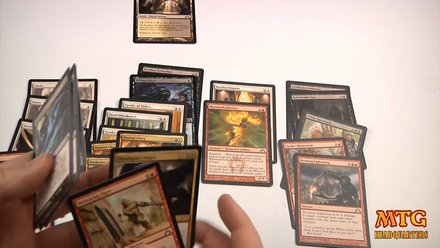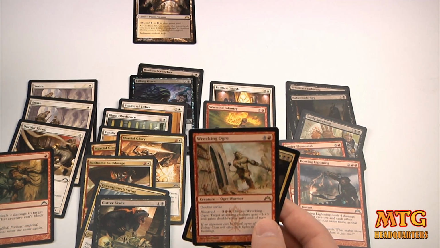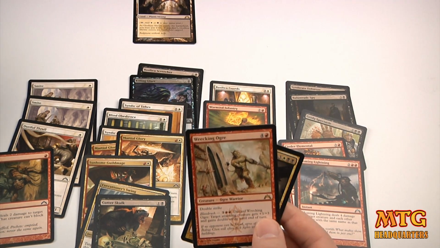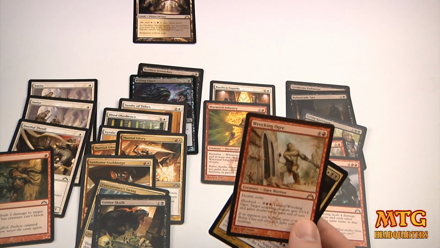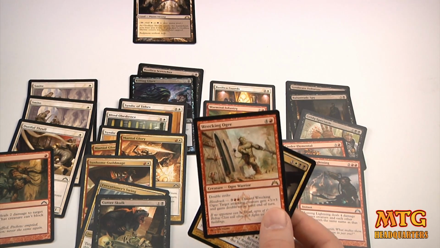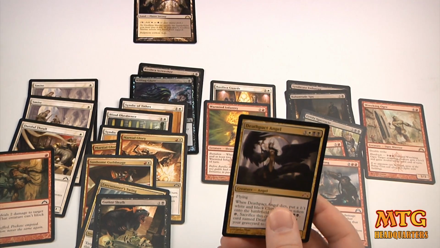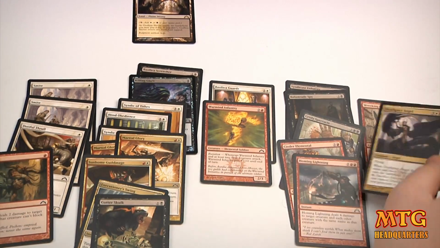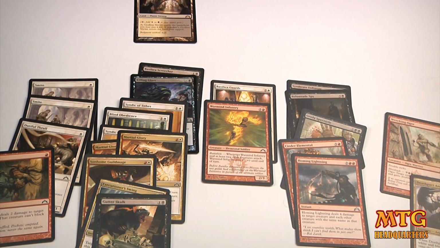I think the Wrecking Ogre is so good with double strike, and then having a double strike and then using Martial Glory on it. You basically have a 6/6 with double strike, so you're coming at them with 12. I think I'll leave the Wrecking Ogre in there. Death Pact Angel and Wrecking Ogre are still on the fence.